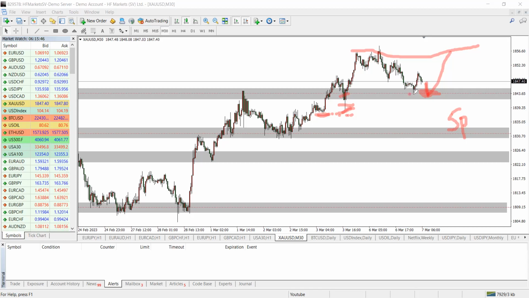If you set it below this one, this is too tight. You set it below here and then watch what happens, right? You can't even set it here. You know why? This is the same area where you're going to be entering. It's only when it has moved in your favor that you can move your stop loss to your entry or break even, move it higher and lock in profit. When the trade moves in your favor, keep on moving your stop loss higher, higher, higher, and so on.